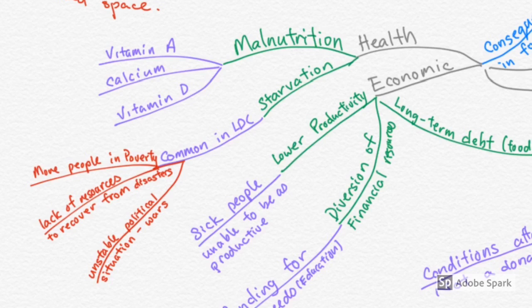The second area under health that we are going to look at is the condition of starvation. Please remember that starvation is more common in less developed countries, LDCs. However, this doesn't mean that DCs do not have an occurrence of starvation. There are always pockets of marginalized people within the DCs that may also be suffering from a condition of starvation. One key reason for this being more common in LDCs is primarily LDCs are the ones with larger populations. The two largest LDCs in the world, China and India combined, have over 2.5 billion people, so there is a larger chance of this occurring. The second reason is of course the lack of resources to recover from disasters. Being poorer, they have more likelihood of falling back into a situation where starvation occurs after a disaster. Disasters here can be natural, can be man-made, so please remember that.